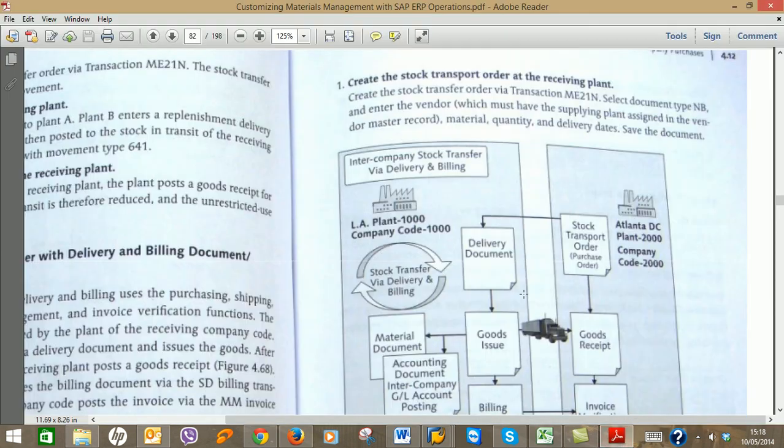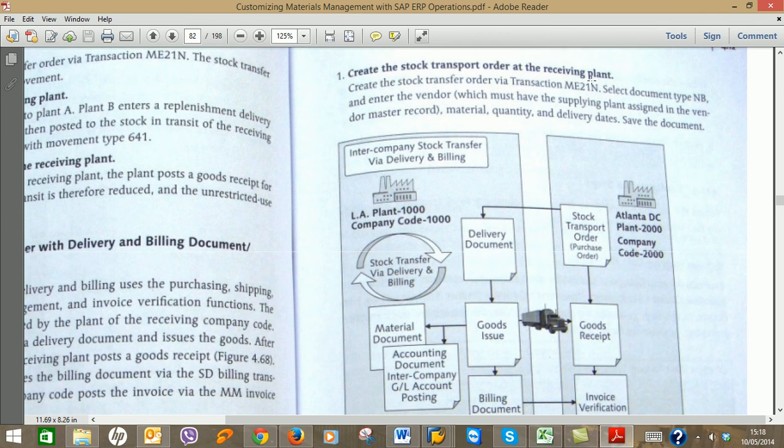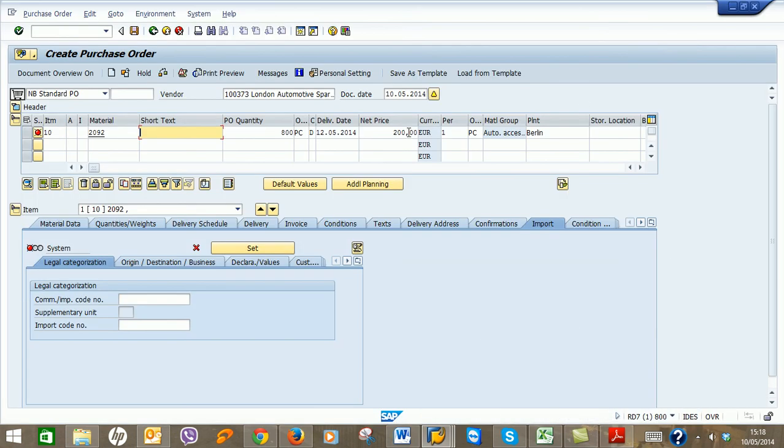So you are creating the stock transport order at the receiving plant. That's the vendor, and this is my company code RA25 Berlin.